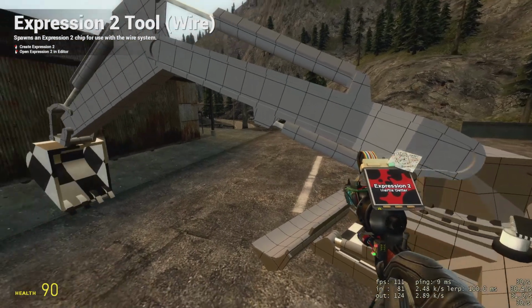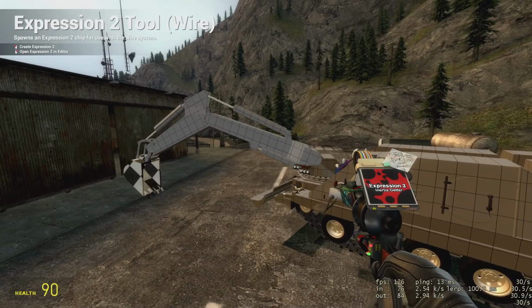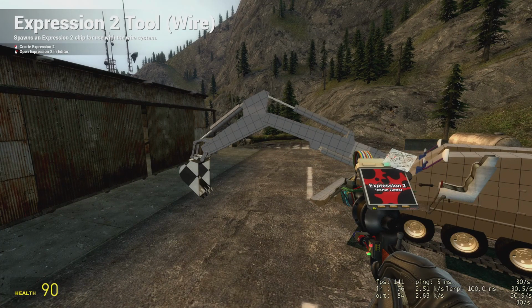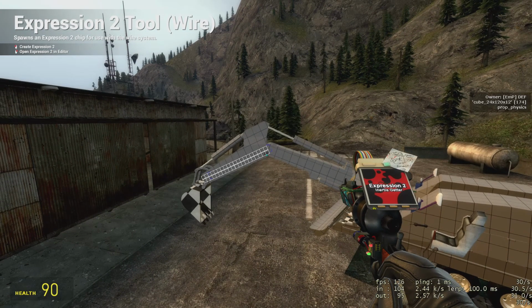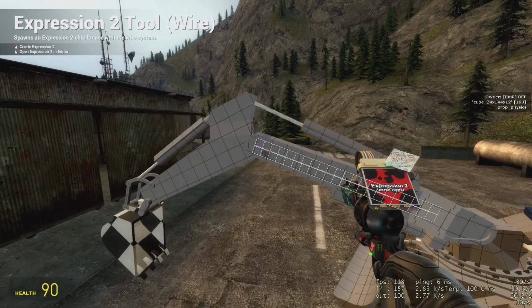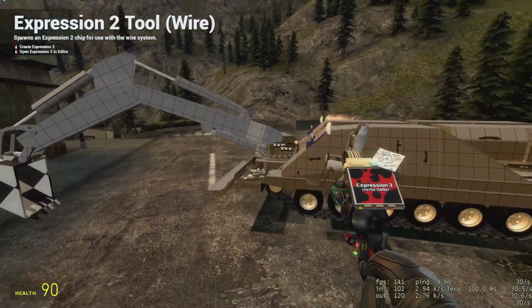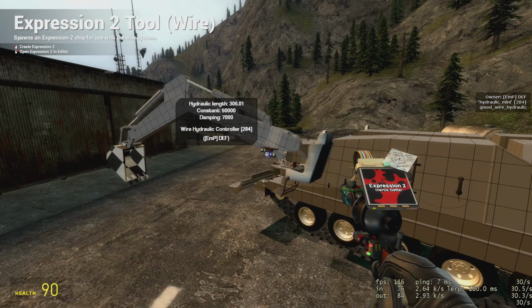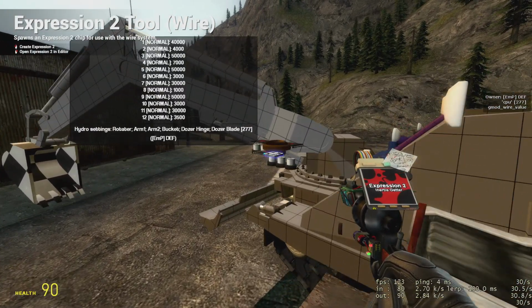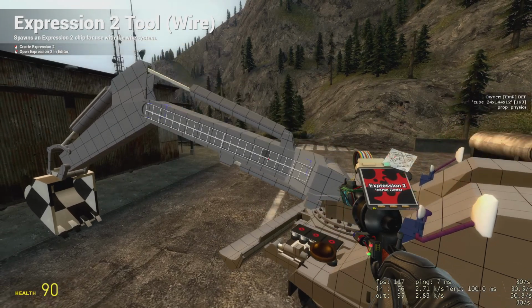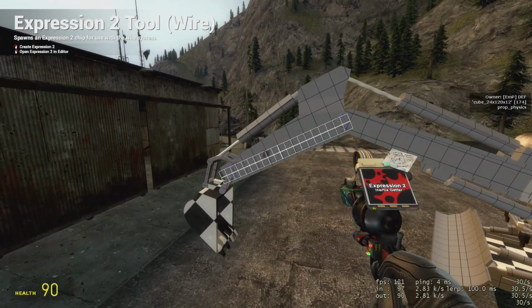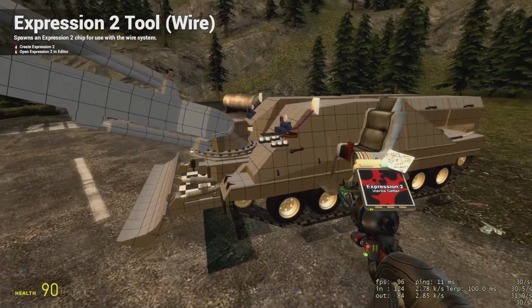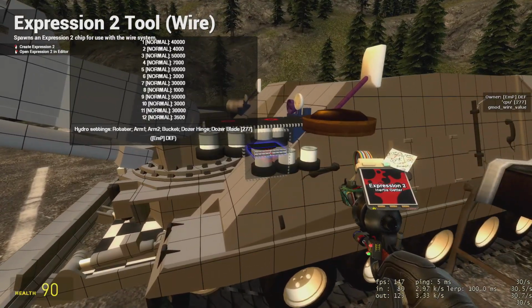But this is a tip I got from Meta. He was working on his mix, and at first I wasn't able to put a whole lot of constant or damping through the hydraulics because they'd start spazzing out, as things do in GMod. But if you increase their inertia, they can handle a lot higher constant and a lot higher damping.